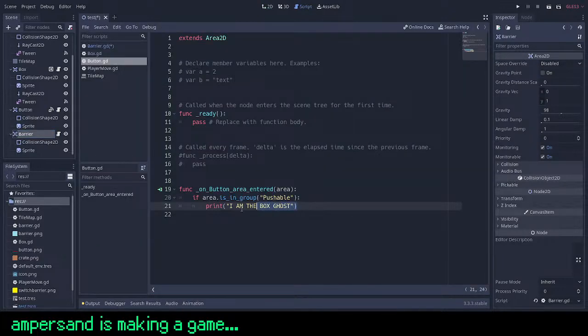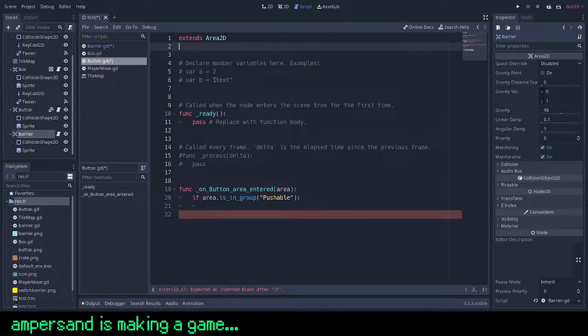I think what would be easier is to make a reference to it in a variable, just like before, but this time not dynamically. So literally create a variable up at the top where it says declare member variables here. Use the at button. Make it an export var.